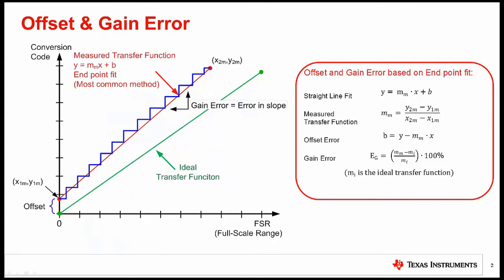Let's start with the basic calculation for offset and gain error. The key to understanding this is to know that the ADC transfer function is not perfectly linear, so a linear fit curve is applied to the function. For this calculation, the most commonly used type of curve fit is an endpoint linear fit. With this type of curve fit, the first and last points on the ADC transfer function define the straight line.